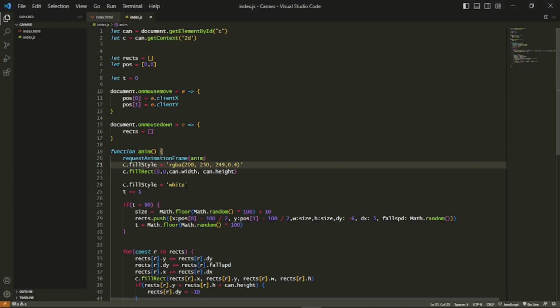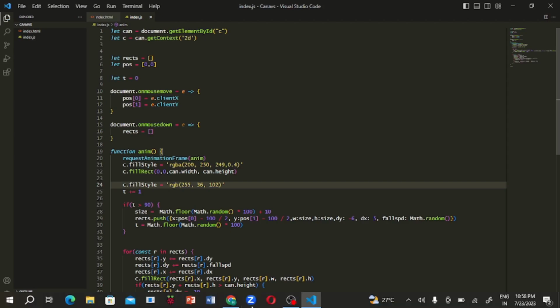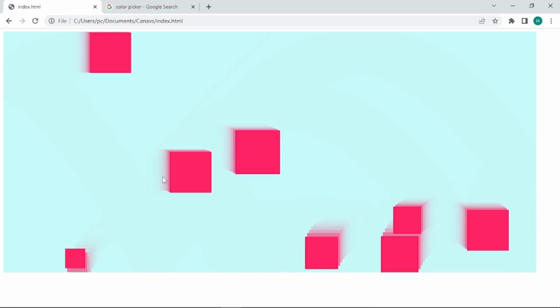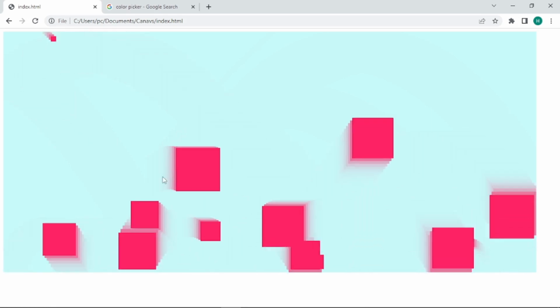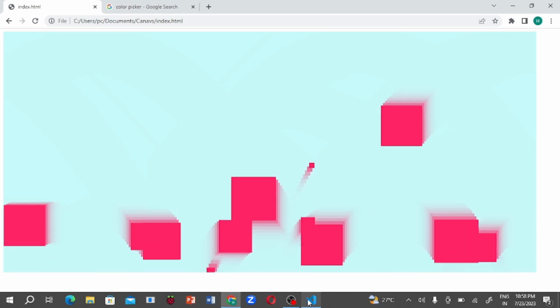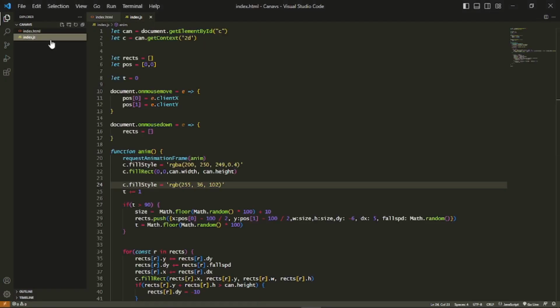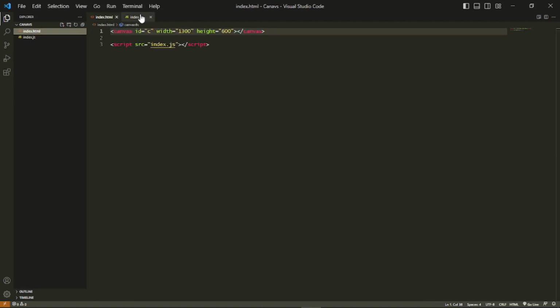And then change to RGBA, paste the RGB values. Now I'm going to change this to RGB. Paste the RGB values, and there we go. Red rectangles bouncing on the blue screen. It's pretty cool if you ask me.